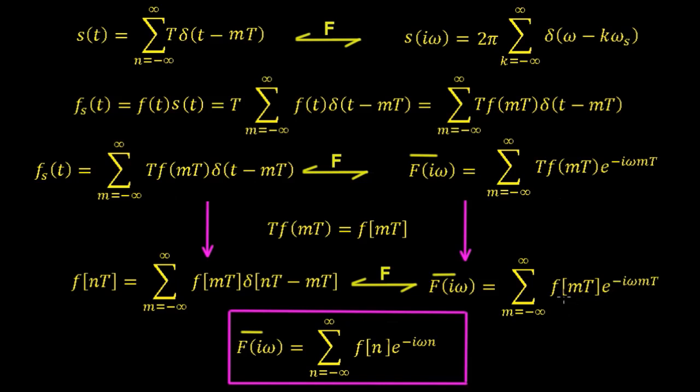We usually don't use the value m, we'll just replace the m with our values of n. And of course we mentioned before that we don't need to use the value of T. If we assume that it's normalized to 1, then we can work out everything here via the index n. So we're left with our discrete time Fourier transform F(iω). Now I've put a little bar over the top there to show that this is actually going to be a periodic function. It's going to be the sum from n equals minus infinity to infinity of f(n) e to the minus iωn.